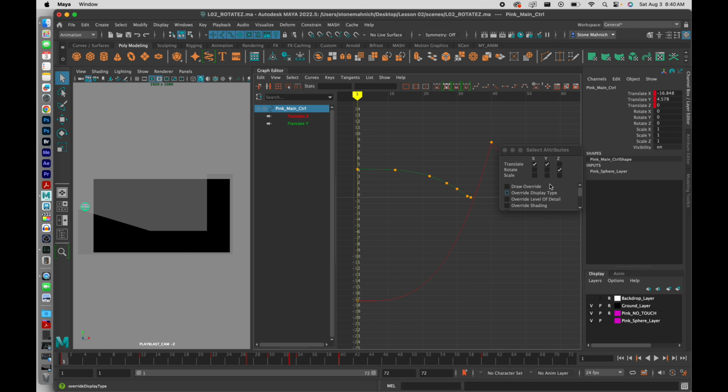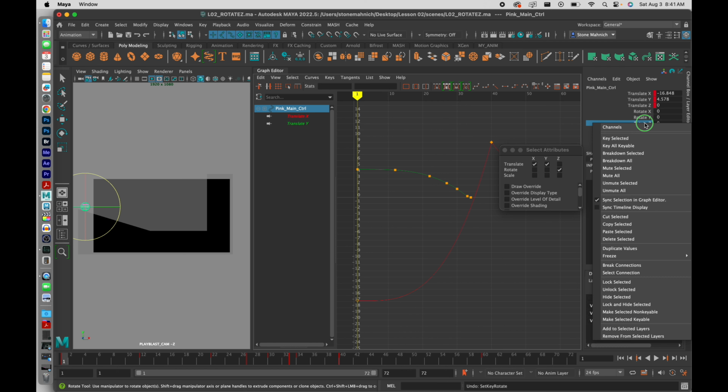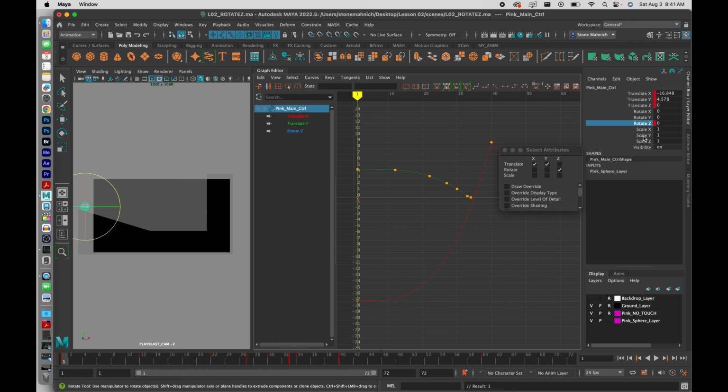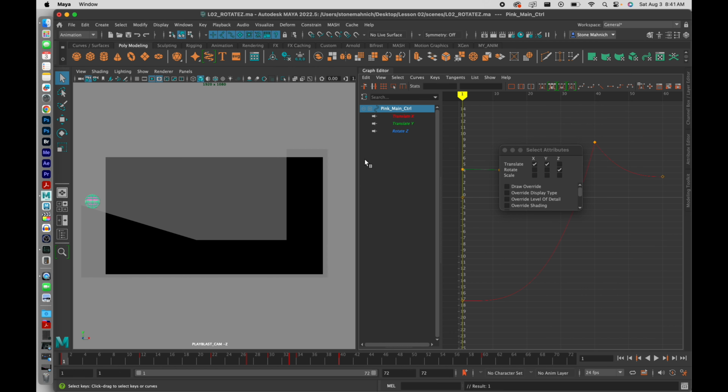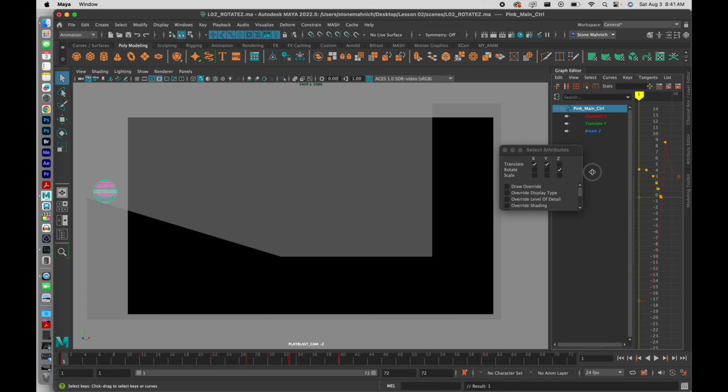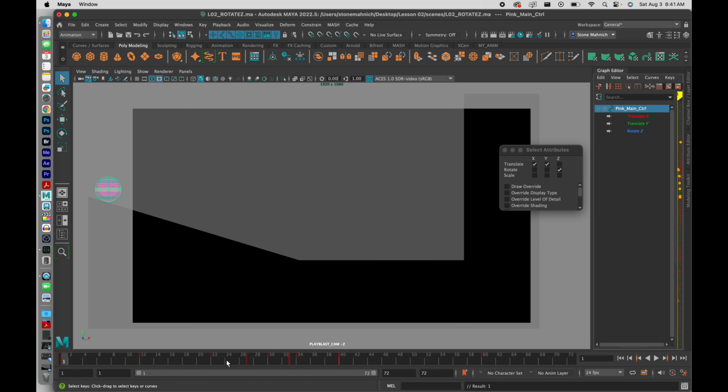So go to frame 1, go to Rotate Z, and you can either hold down Shift E, or you can key selected like we've been doing throughout this assignment. So right click, key selected. Now to rotate, let me just show you the tool real fast.